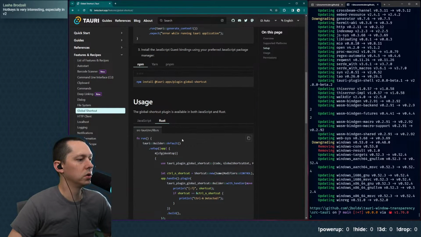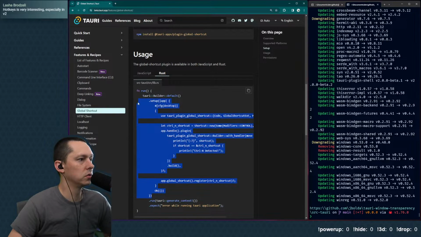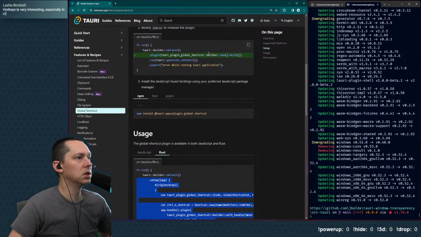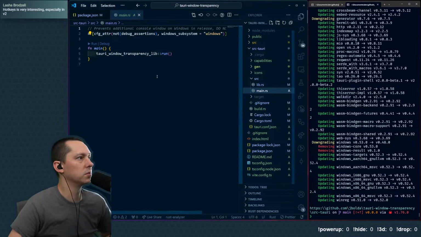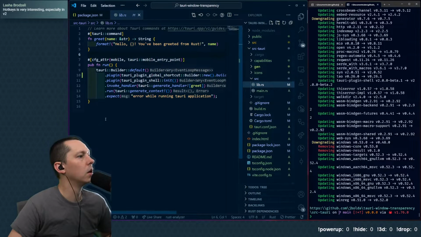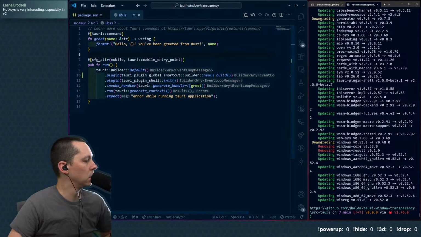So now if our usage for Rust is this, we should be able to basically just copy and paste this. This initialize plugin, I'm guessing, is more for if we're just doing it through the JavaScript side of things. It did add it in there already for us.